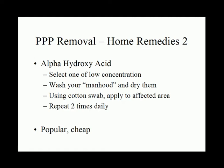The steps are similar. Wash your penis and dry it. Then use the cotton swab again, because AHA is pretty strong, so you don't want it to touch the surrounding skin of the non-affected area. Make sure you use your cotton swab and apply it to the papules only, avoiding areas that are not affected by the PPP. The difference between this and castor oil is that you only need to repeat this 2 times a day because it's stronger. Again, avoid the areas that are non-PPP affected. This is also a very popular and cheap way of treating PPP at home.